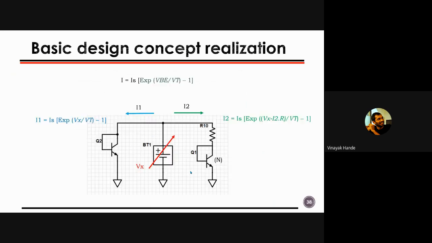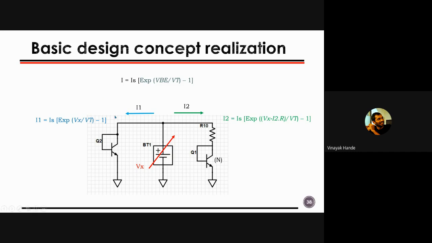Now I wanted to refresh those things. Again we can go to the diode equation. The diode equation is nothing but I is equal to Is times exponent of Vb divided by Vt, minus 1. This is approximately a higher order equation. Generally in approximation this minus 1 is not used in the equation, as you might have seen previously or in books as well.